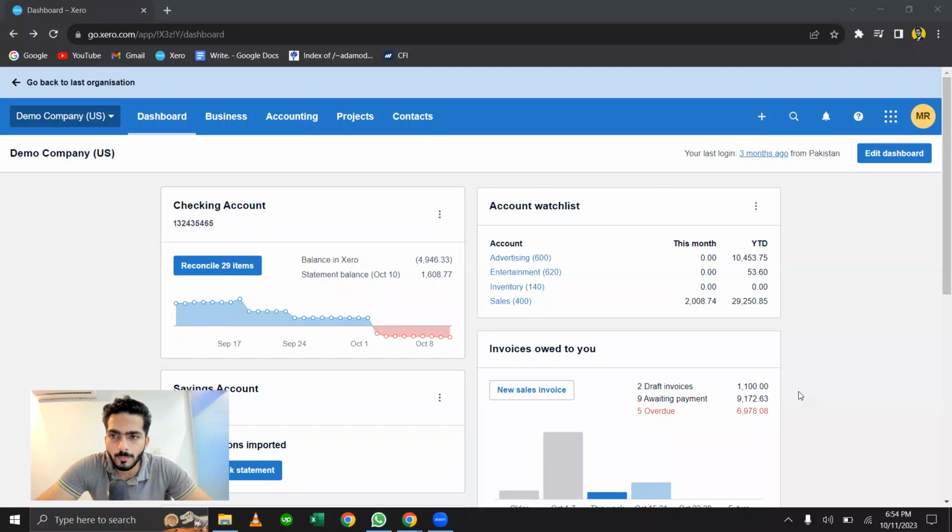So in this video we're going to discuss the chart of accounts and how you can see them in the Xero accounting software. Well, basically chart of accounts is each and everything that you can see in front of your accounting software, like all the asset accounts or the liabilities, the capital, income, expenses, each and everything. So chart of accounts are all the accounts which are in your accounting software in which you will record transactions.